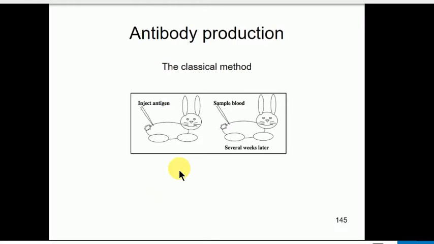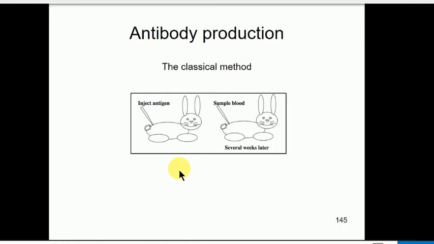So, classically, we use rabbits to make antibodies. You take your antigen, usually a protein, purify it as much as possible, inject it into some poor unsuspecting bunny, and then over a period of time you would collect blood from that bunny, and check whether within that blood there were antibodies that could now recognise your protein. This was a pretty straightforward process. Eventually the rabbit would be what they call sacrificed, which means it would be killed, and you'd be given the blood. The antibody wouldn't be particularly concentrated in that, and it would be pretty messy because it would contain all the other antibodies that the rabbit was producing. So it wouldn't be a brilliant reagent, but it would work.